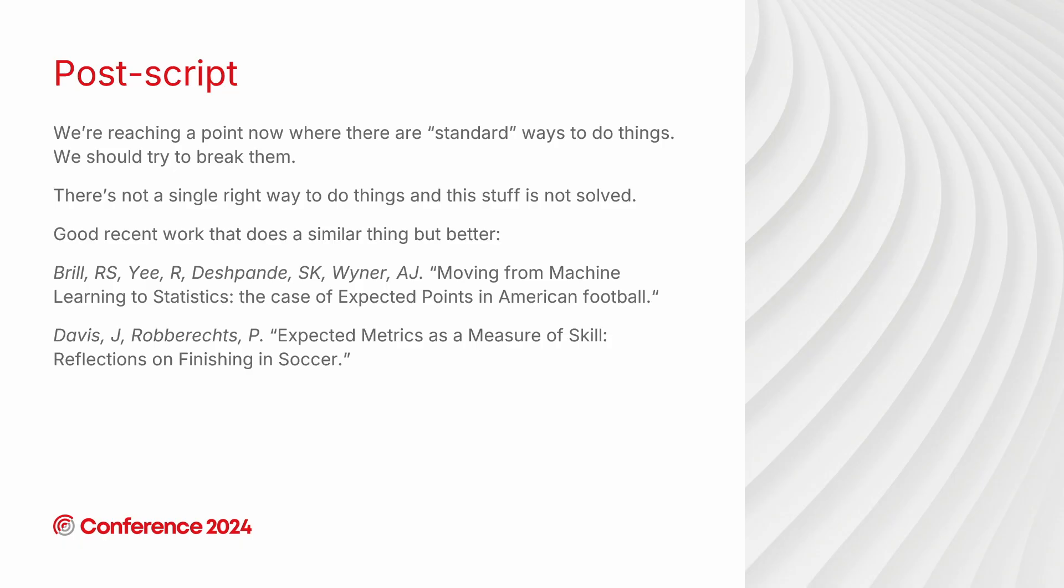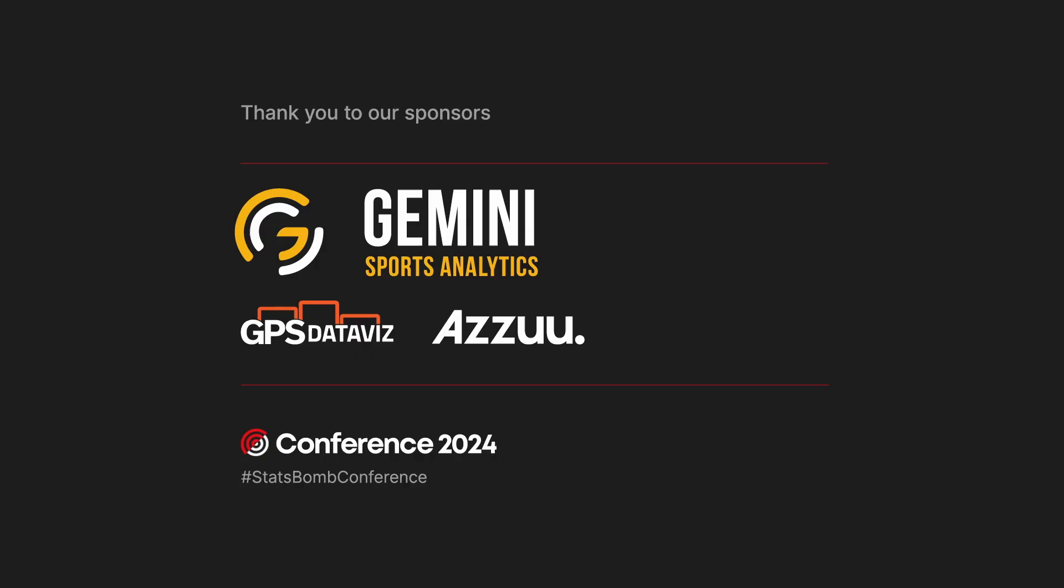That's about all I've got on that. I just want to give a shout out to some recent stuff that's also trying to challenge some of the existing ways we have to do stuff. I think it's always a worthwhile thing to do, however incremental the improvements are, I think it's always worth trying to think about how things work and if we can improve them. This first paper is about a similar thing but in American football and points out lots of transferable issues that we have in possession value models. The second one is about skill metrics and from xG in particular and how we go about estimating xG models and whether we can do that a little bit better. All this sort of line of work is something I'm really interested in and I hope other people are.